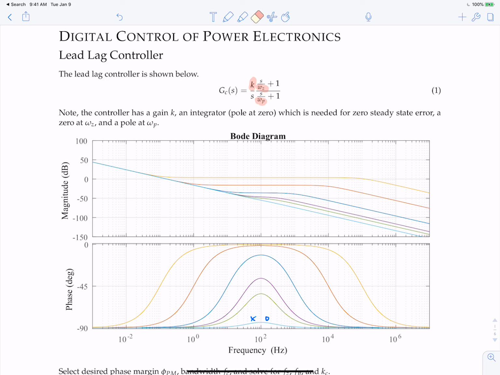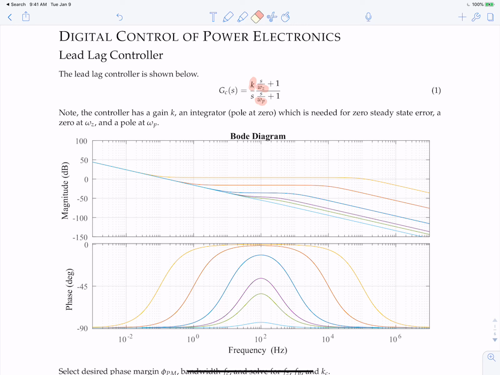Excuse me, I have that backwards. What if I had the zero here and the pole here? They're really close to each other in frequency. Yeah, we'd start to go up a little bit, but then we go down right away. This is in phase, and of course the gain will come up a little, and go right back down. Now you can see the shape of the phase plot here.